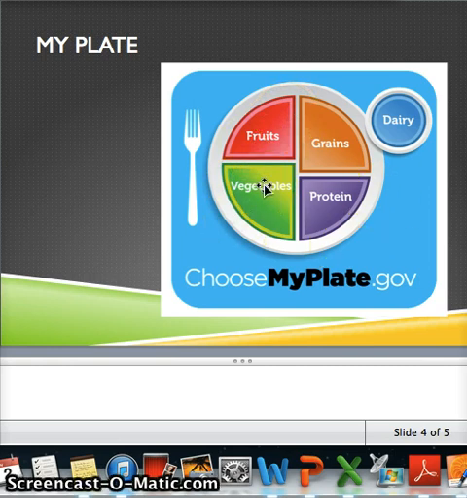Ideally, we'd have a little bit of everything at each meal, or a little bit of most things at each meal, because the body cannot process all of one thing at one time. For example, let's say I ate 100 grams of protein for breakfast and no protein for the rest of the day. My body wouldn't be able to process that, and therefore it would either expel it or store it as adipose tissue.